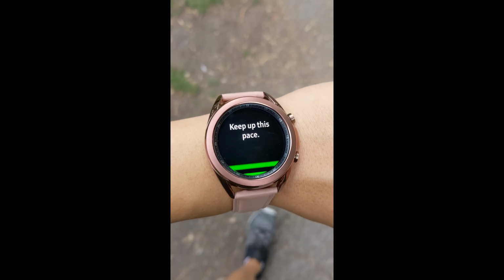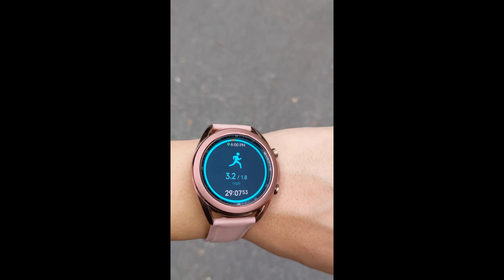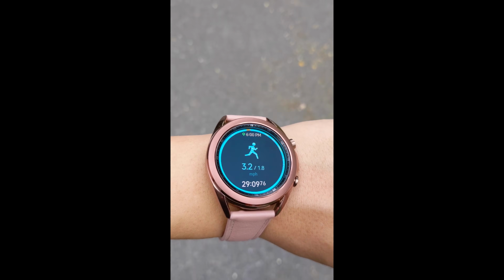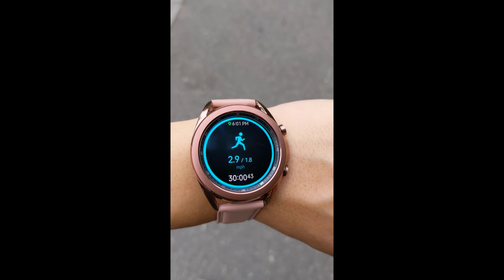Every so often, too, the watch would say things like, "Great pace, keep up this pace," or "Think positively, you're getting closer to your goal with every step." It's meant to be encouraging, but when delivered in its very robotic voice, it borders on creepy.